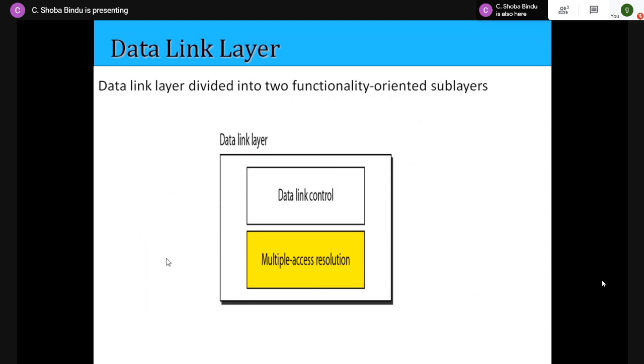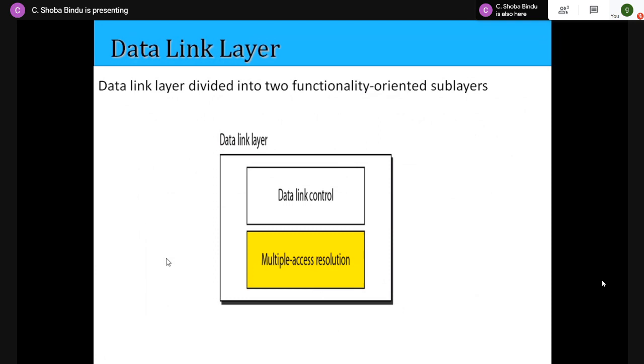For example, if two nodes simultaneously want to transmit, it is similar to two people shouting at a time. We will not be able to listen to what a particular person is saying. In a similar way, when data is being dumped by two nodes simultaneously on the channel, there will be a collision. So you need to avoid this. You need to resolve this.